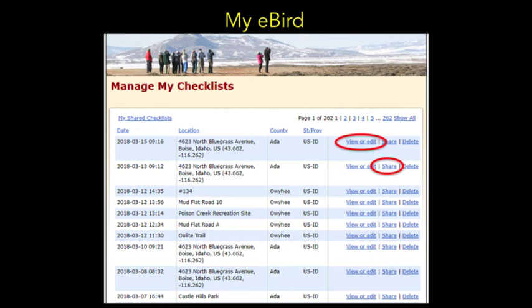And then when you bring in the shared checklist from somebody else, you can look at it and say, you know what, I never did see those crossbills. I saw the crossbills, but he didn't. So that person can delete crossbills off that list. Again, it allows you to make your list perfectly customized to what you actually saw, what your experience was. And the nice thing about the share, if you didn't get a photograph of the bird and your friend did, he can put it on his shared checklist and it'll show up on yours with his name on it. So if I go in later and add a photo and it's shared, it'll pop up on the other checklist. Right. Cool, I didn't know that.